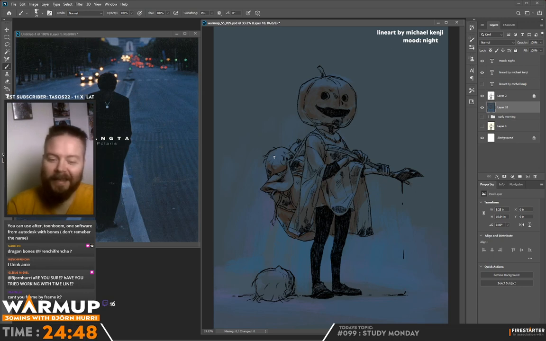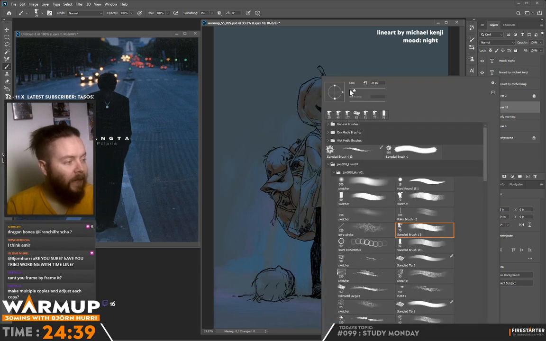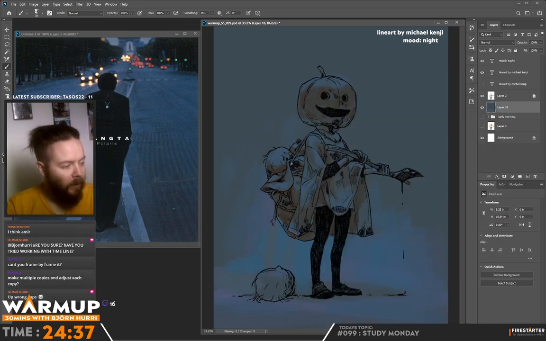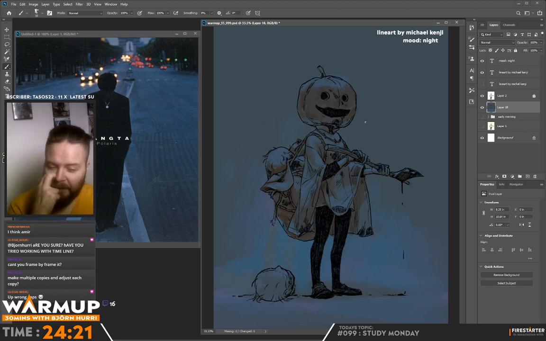Miguel, nice caps action there. Yeah, I tried it. You can't animate warp or free transform. You can translate, scale, rotate, but you can't key warp. I could frame by frame it.